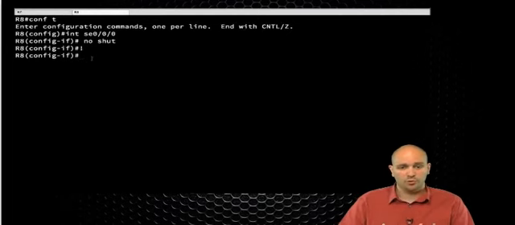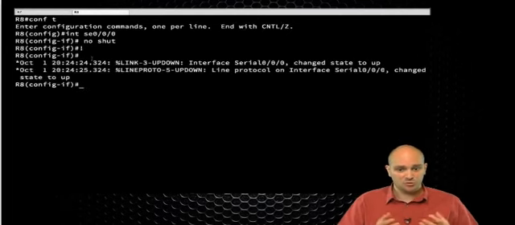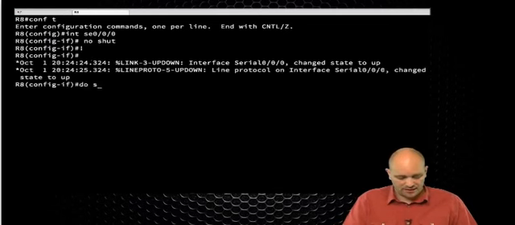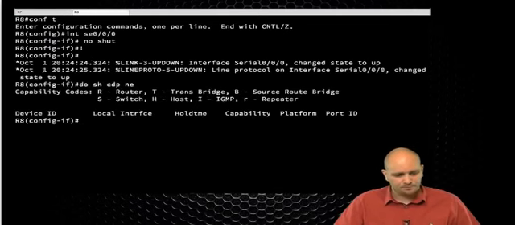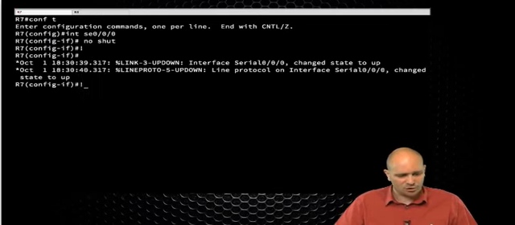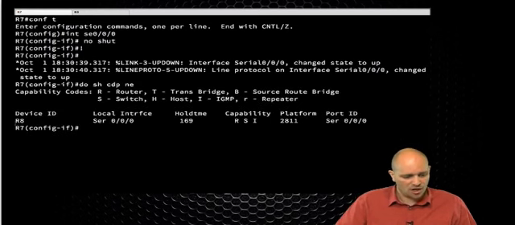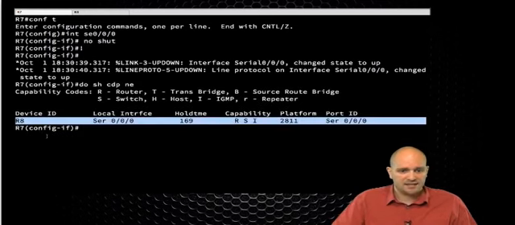Now, the reason why I'm doing this, very basic, and this will be HDLC encapsulated, is I want to see that this link is actually operational. I want to see the CDP neighbors here. So on R7, I can see R8 as the neighbor. So I'm going to go to R8 and see if R8 actually sees R7 as the neighbor.